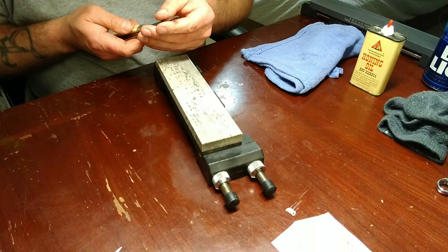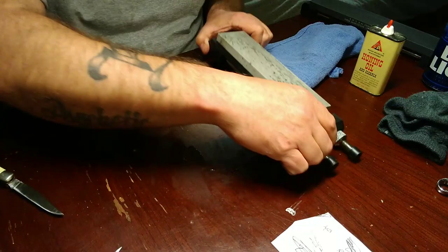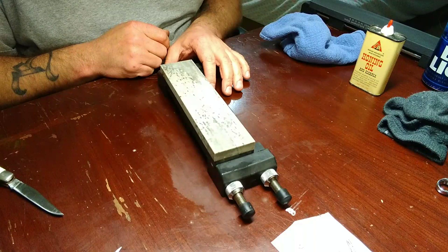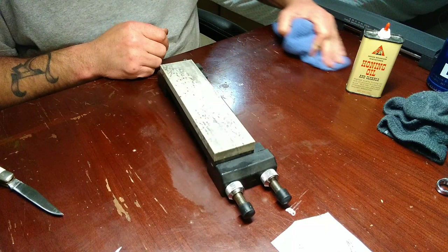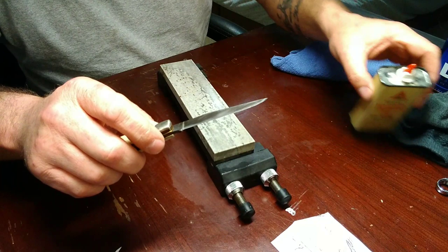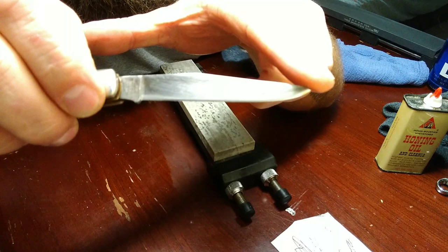So I'm going to let this be at that. We used three stones. This right here is usually what people had back when - if you had a soft Arkansas, you were in good business. But a lot of people just added a Washita to use, and that was it, or even a soft like I started out with. These silicon carbides and man-made abrasives didn't come into effect until later - I'm going to say late 50s, mid to late 50s, maybe even earlier. But with just three stones, simple little $10 flea market knife, you can see that we transformed this edge dramatically. It's even got more of a tip on it now. You can see a little bit of a gleam right there. Definitely more of a slicer.